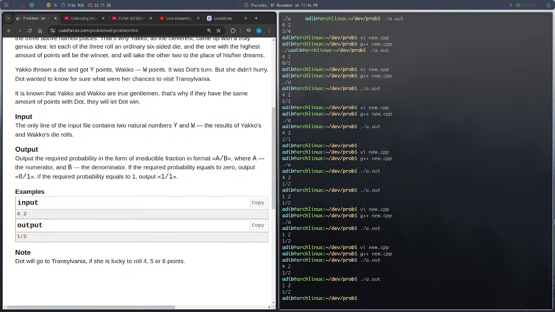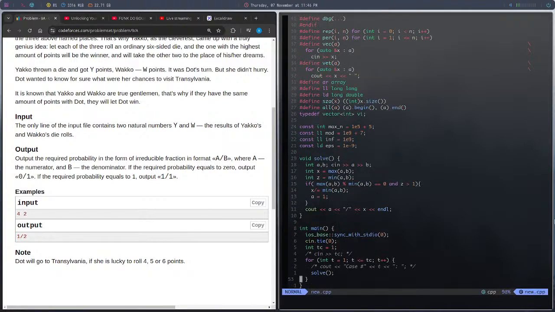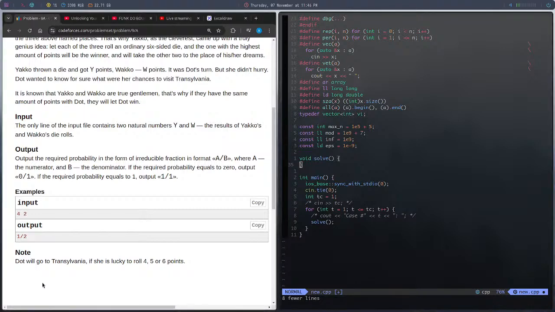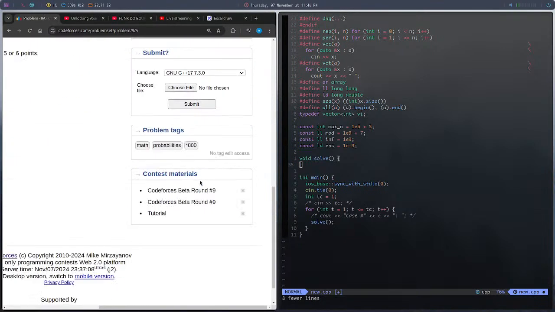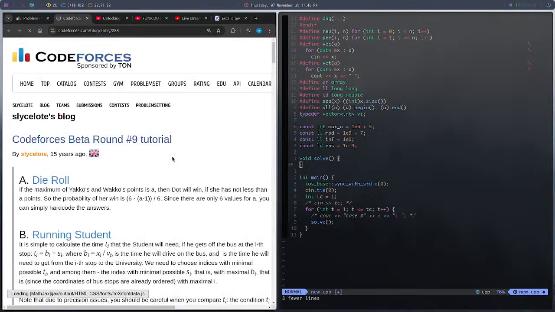So 1 2, it's still giving me 1 2, and I have no idea why. So I'll be going through the editorial of this because I am tired too.